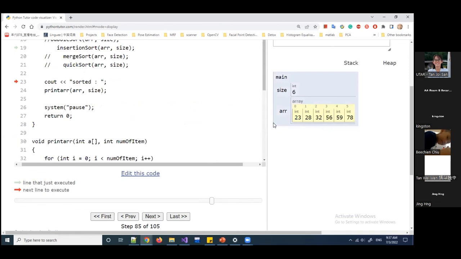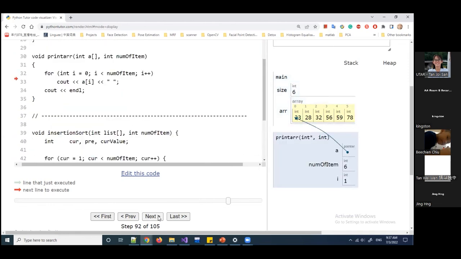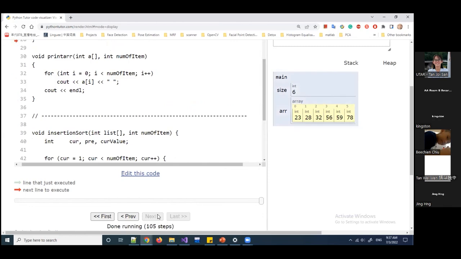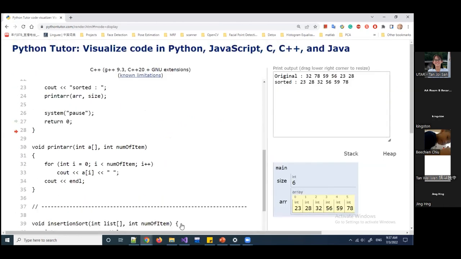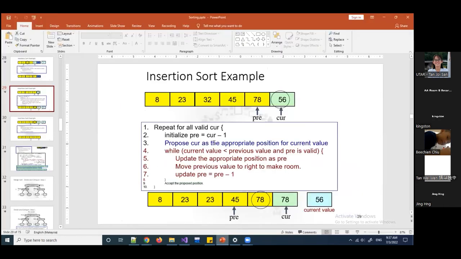So what we see over here for the insertion sort is that it has to go into every single element of the array. You have to go into every single column here to find the proper positions.